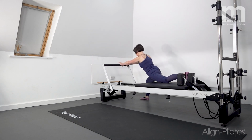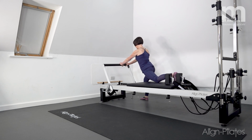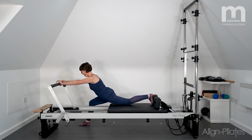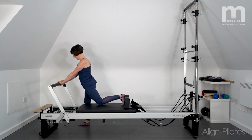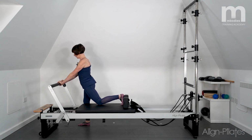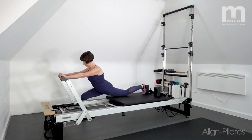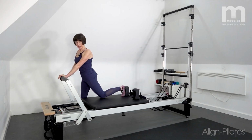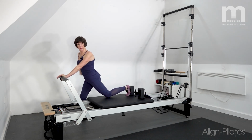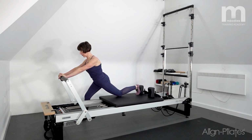From here, we're going to hold this position. Keep your tailbone drawing down, and we're going to come into our thigh stretch. Oh, I feel like I need it after that bit of leg work we've just been doing. Again, look that you're not collapsing into that lower back. You've got to keep that feeling of tailbone down, pubic bone up.